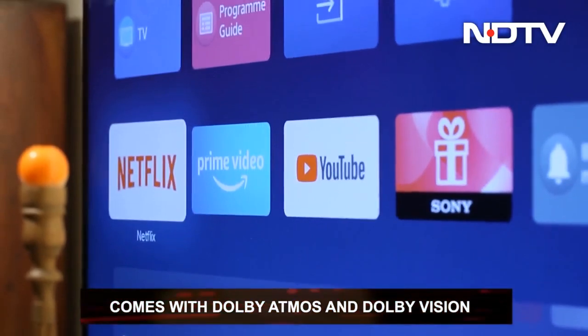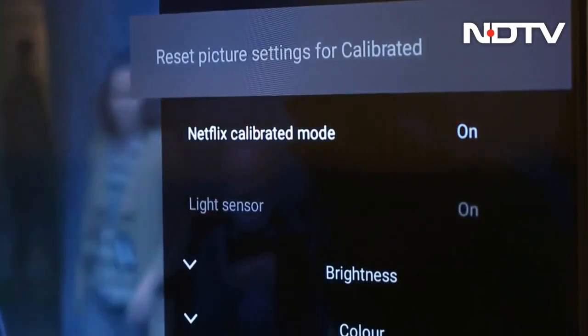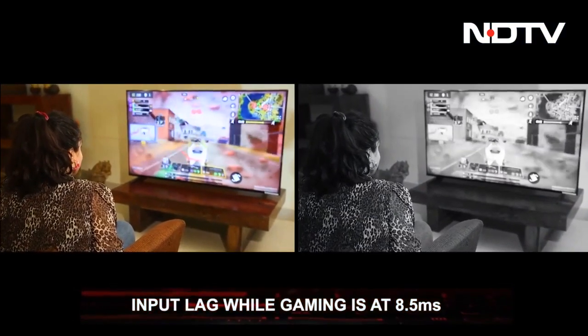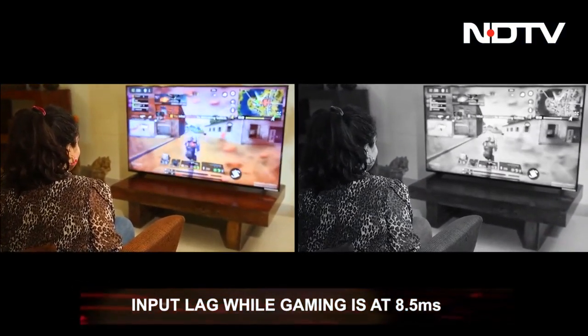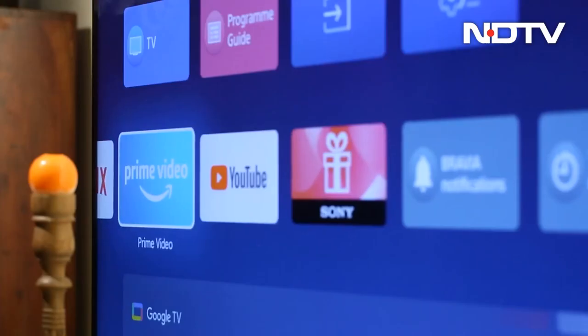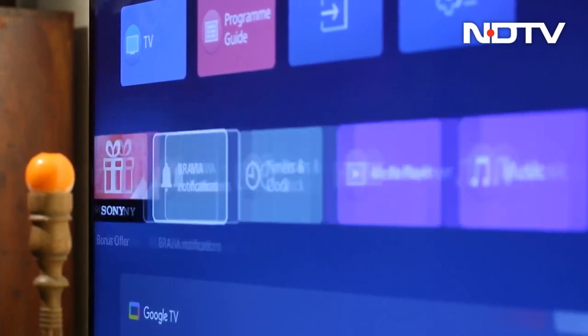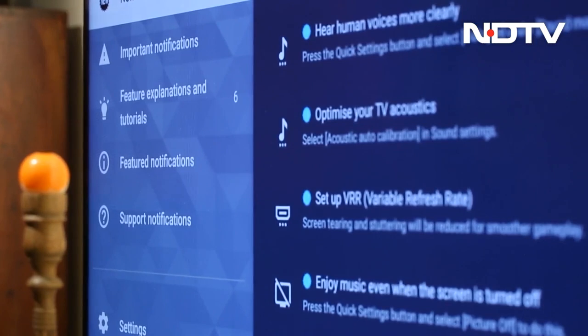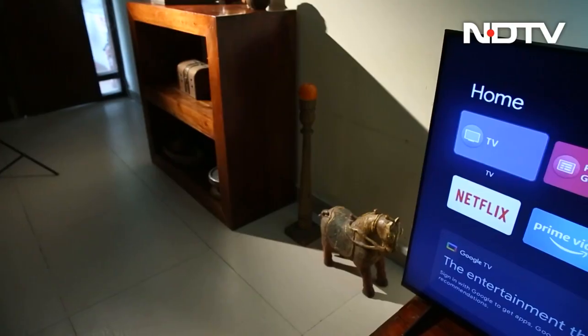Watching Tom Holland on Netflix became uncannily real with Netflix's calibrated mode. However, the input lag while gaming is at 8.5ms, enabling competitive gamers the upper hand. Since it is a smart TV, it is easily connected to Google TV. It is also Bravia Cam compatible and Apple AirPlay compatible, along with Bravia's core app which is filled with over 800 movies.